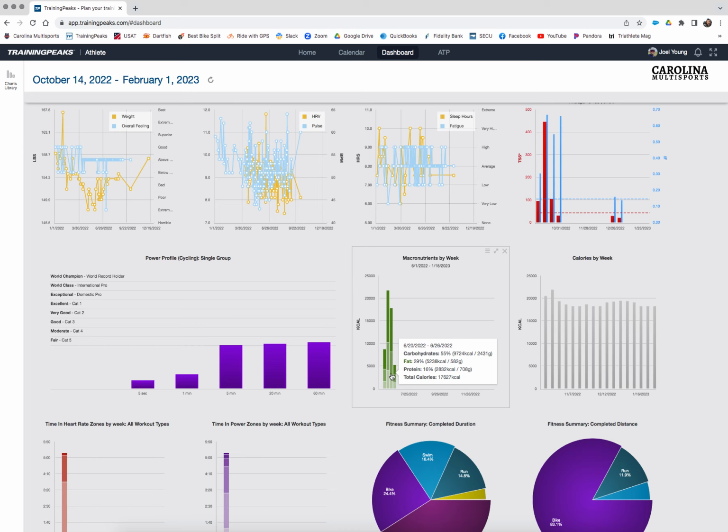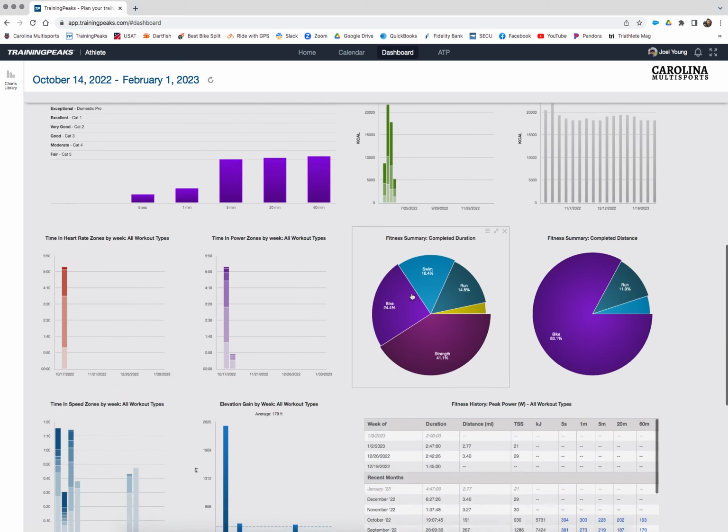You're going to want to eat differently and consume varying amounts of carbs and fats and protein. And so it's going to break down those percentages here from the app and visually graph those here so that you can say, hey, I'm getting enough calories, I'm getting enough carbs to perform this extensive work. I'm also getting enough protein to recover from it. And again, great information to graph.